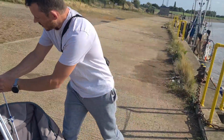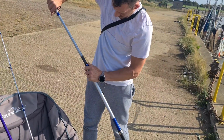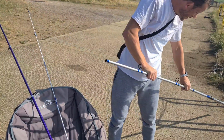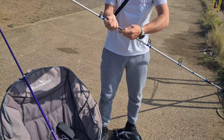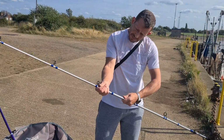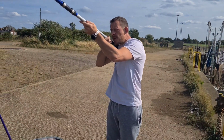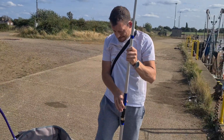So I'm going to actually fix this one together so you guys can actually see the difference between a 3-piece semi-professional rod. This is just a cheap one. They go much more expensive than this. I saw some rods in there that were around £1,000. So competition rods basically. They specialise in. From what I can tell, the easiest way to do this is look down through the primary eye and look across. That there looks pretty good.